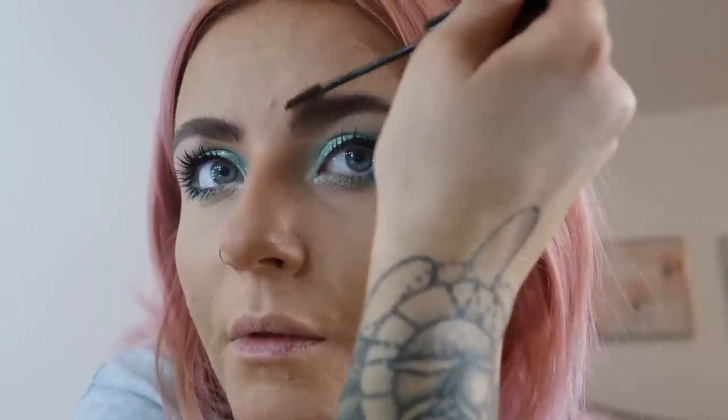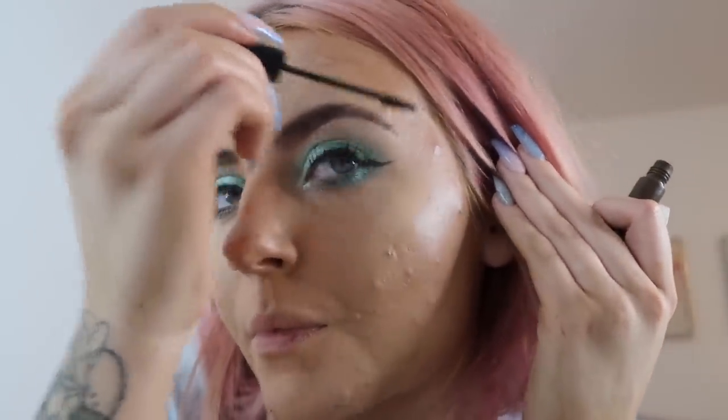This is the Maybelline Lash Sensational mascara. I kind of don't want anything in my waterline — I think I'll put my lashes on and then decide. And this is the NYX tinted brow mascara. I probably do this like three times throughout my whole makeup because I hate when my brows start to look powdery. These lines are all from my swatches I did, and I wiped them off and wiped my tan off as well — that's very clever.